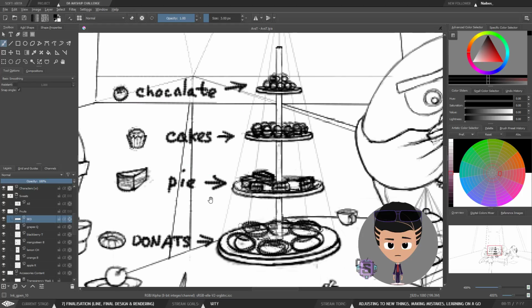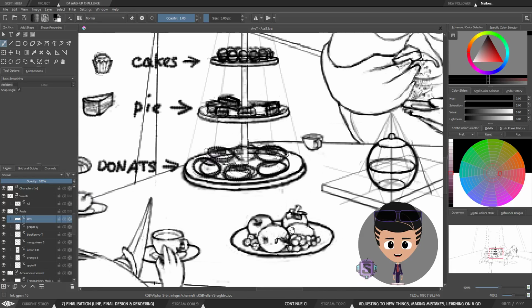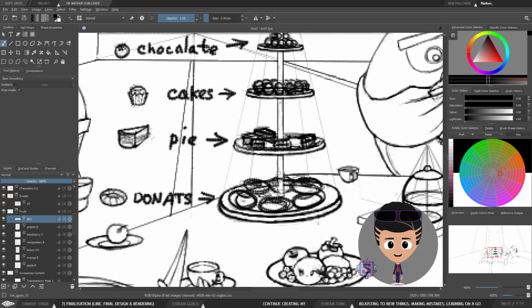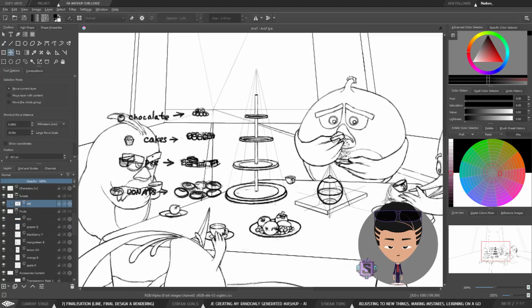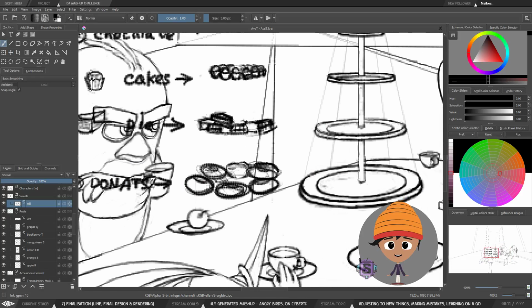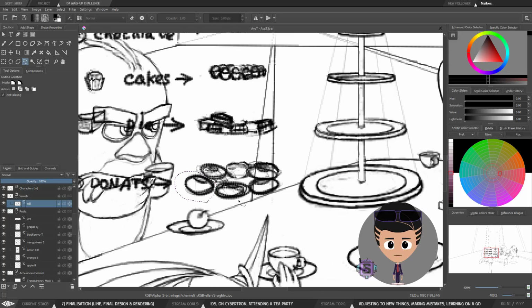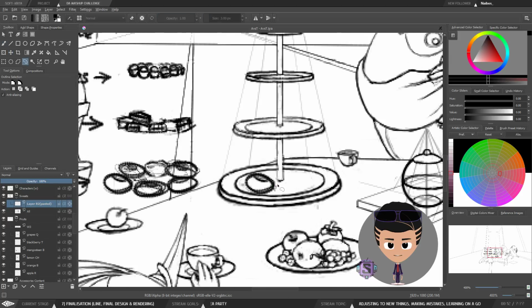Okay, chocolate, cake, pie, donuts. So yeah, let's just recreate donuts, because I lost my recording, and because of this our donuts were broken. I kind of like how this donut is looking. Actually I like its design, so maybe we need to just copy it and use it, because it's a pretty looking donut. It's pretty close to the donut that I would want in terms of size, etc.